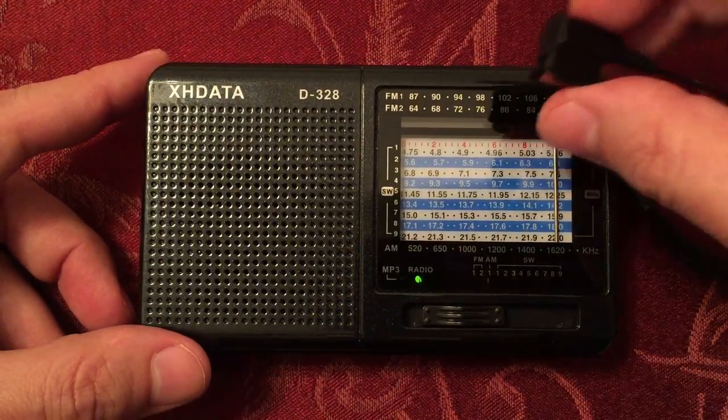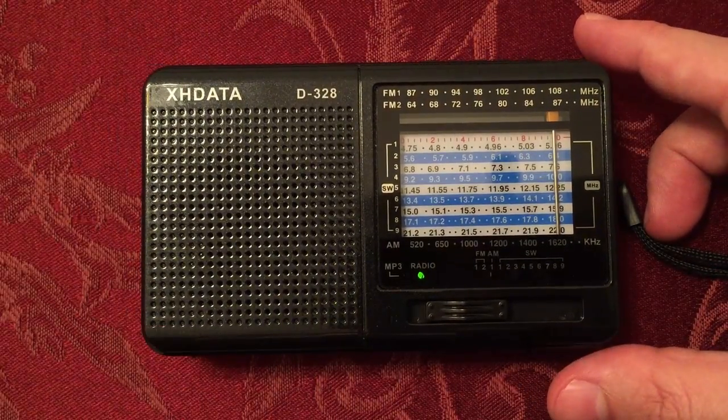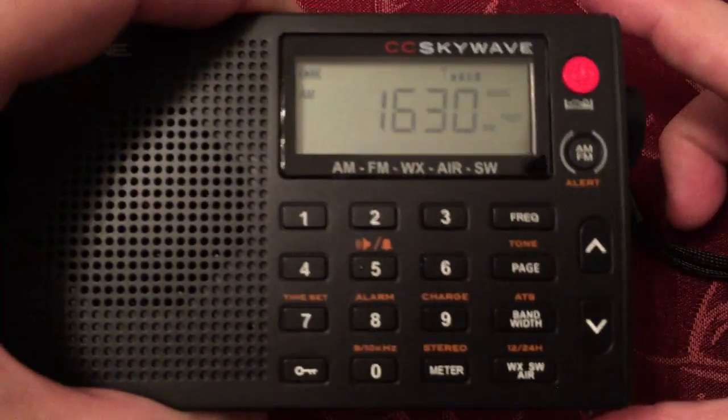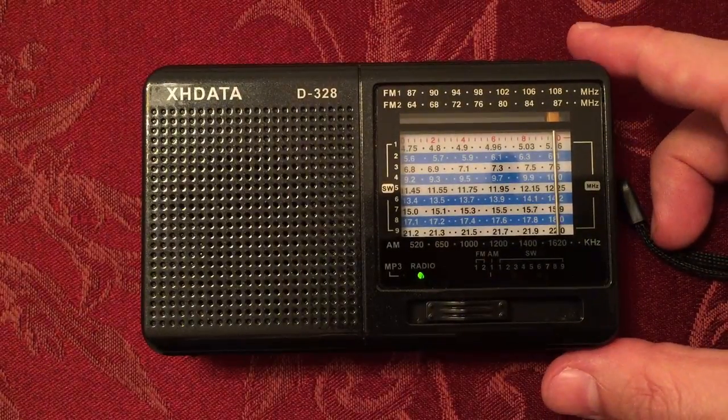You can get a little simple wire like this for $11 and rock out. Of course, you can always upgrade to this later on, but I just use this for my frequency checker. But the XHDATA is a great radio.